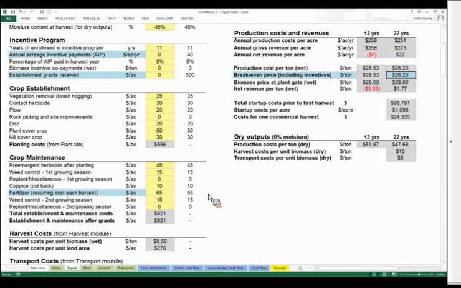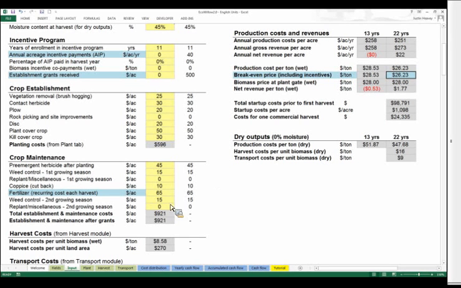So like I showed you in the cost distribution tab earlier, fertilizers can take up a very large percentage of your total system costs. Part of the reason for that is fertilizers are expensive, and the way this model works is that it calculates the cost recurring at every harvest, assuming that every time you harvest biomass, you're taking some amount of nutrients off the field, so you want to replenish those. But this is also an area that we see a lot of opportunity for improvement. Again, it's a very large financial cost, but it's also a very large cost of greenhouse gas emissions and energy input into the system. So anything that we can do to reduce this, we want to try to do that as a best practice target.